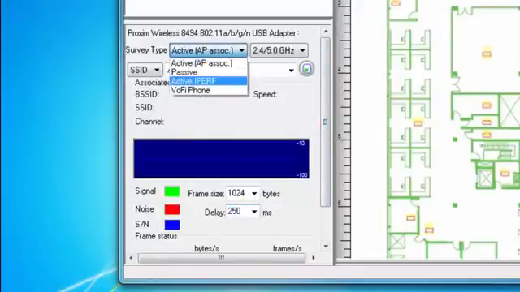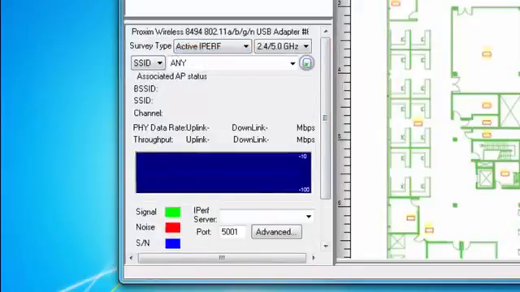Now looking at active iPerf surveys. Active iPerf surveys refers to AirMagnet Survey Pro's integration with the open source iPerf software. Active iPerf surveys allows the user to gather transmission data for both uplink and downlink rates, although it does require a bit more initial configuration to configure the iPerf server.